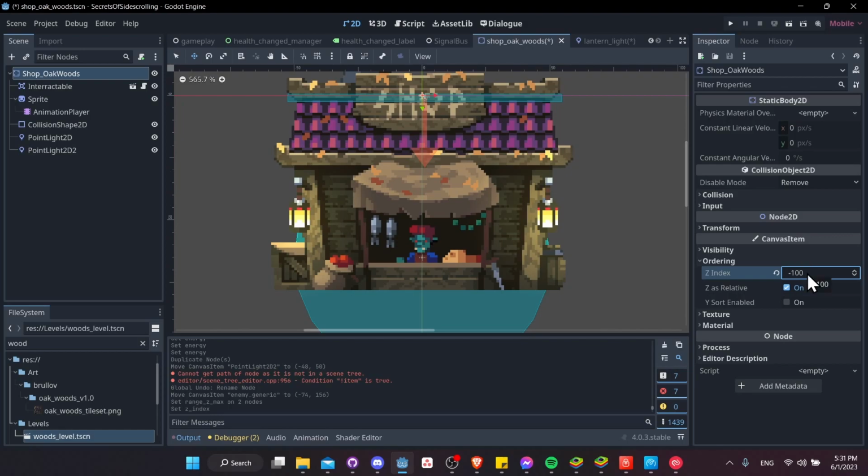And maybe in reverse, you'd only want lights that affect where the players are on Z index 0, or maybe even things that are in the foreground showing in front of your player with a Z index above 1 or 100. Or you could even have a light that only affects your foreground if you so desired.